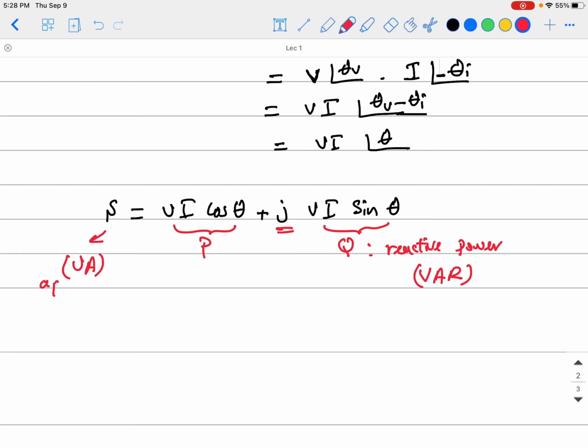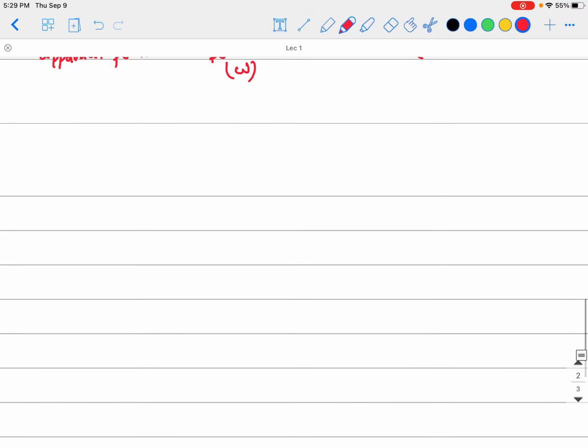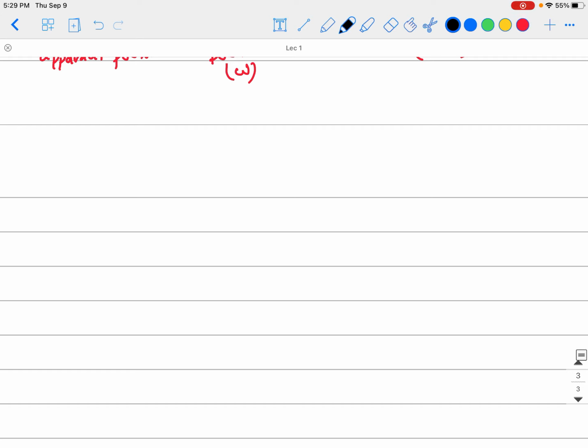So this is S, which is the apparent power, which is the complex summation of the active power and the reactive power, because P is your active power measured in watts. Okay? So those are three different sorts of power in AC circuits. The apparent power, the S, which is the complex summation of the active power or the useful power, P, and the reactive power, which is Q, measured in volt ampere reactive. So S can basically be dealt with like any other kind of complex number.